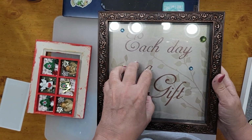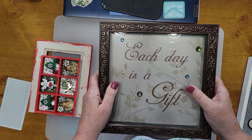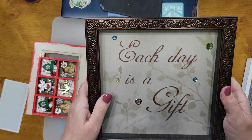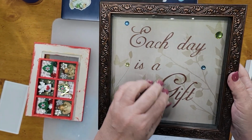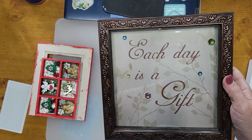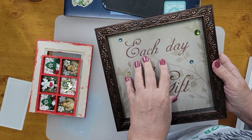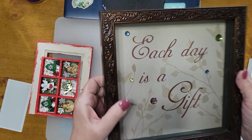a picture, a pin display for our national park pins that we get. I'm going to paint this silver. I may leave it this color. I don't know. But I'm definitely going to put in some cork in the back of it. And then I'm going to put green, so it'd be national park green instead of this each day is a gift.